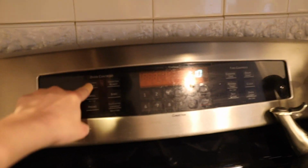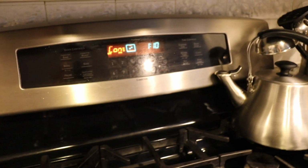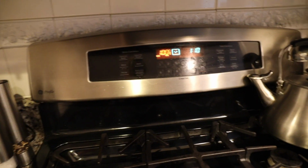So next we're going to preheat the oven to 350. When they do convection bake, 350. Obviously it might be different on your oven, so make sure you check that before you do it, but preheat it to 350.